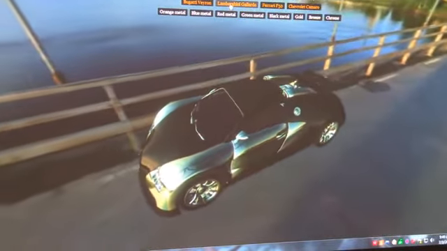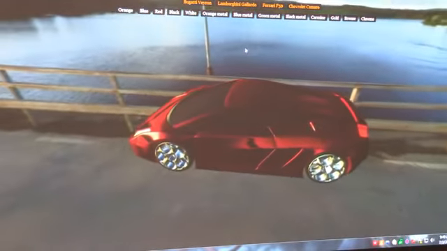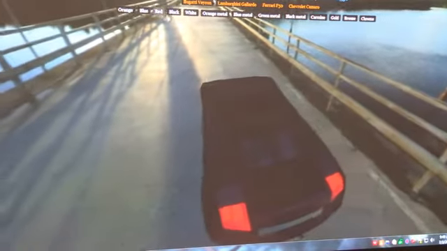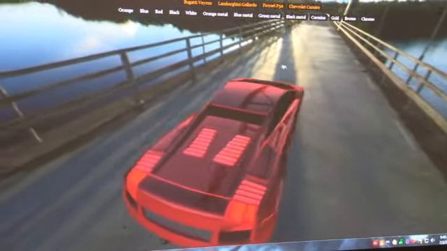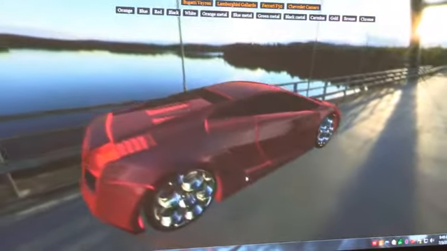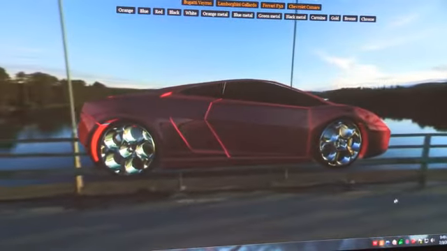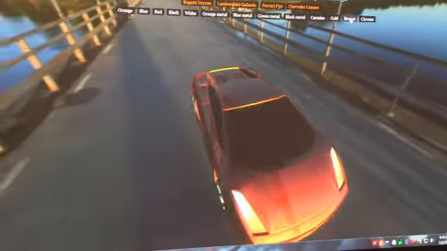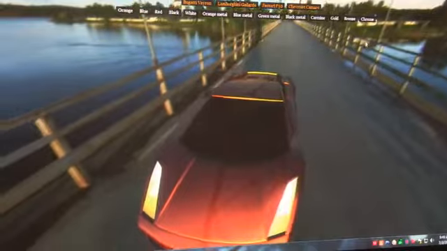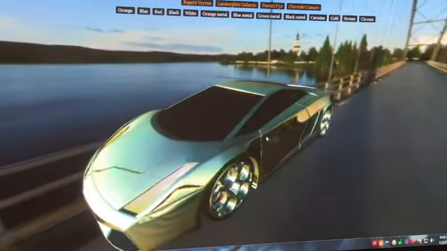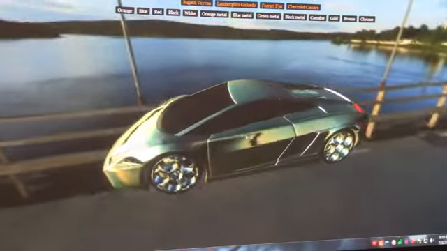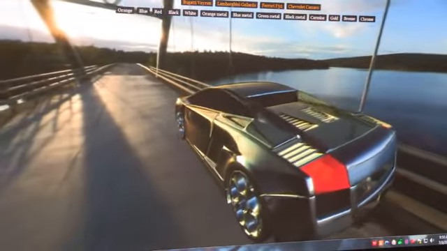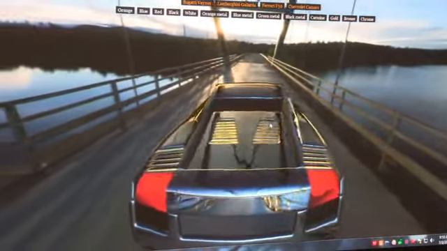You want to do a Lamborghini. Okay, there's a Lamborghini. You want a blue metal. Blue metal. I like being able to pick out the color of my car. Let's make it a red car. There's my red Lamborghini. And if I use my mouse, I'm just moving my mouse around here, which allows me to see different parts of the car. And I can make it a bronze if I want. I can make it a chrome. And all of this is using 3JS. And all I have to do is just link to 3JS, just like I was able to link to jQuery or jQuery UI. It's really that simple.